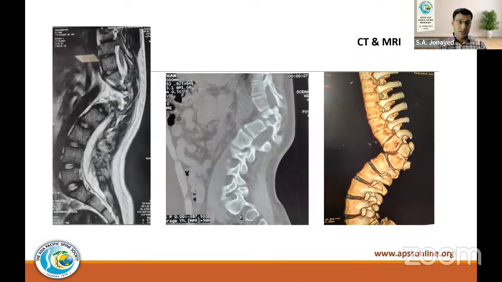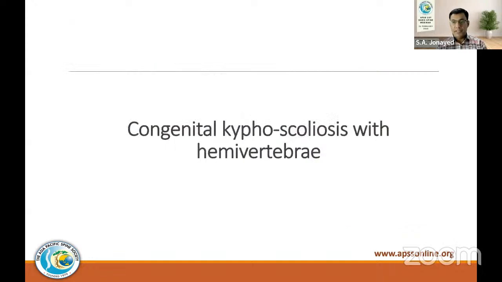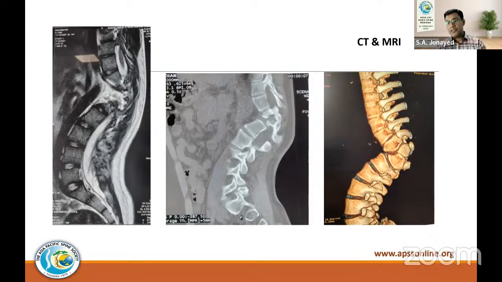But on CT, what we actually see is basically type 4 with two hemivertebrae present. Probably these two hemivertebrae are the main culprit for the kyphotic deformity, and it is also progressive. So based on this CT as well as the X-ray, this is a case of kyphoscoliotic deformity. Of course, it is a very rigid type, and in a country like ours, where the technological advantage and infrastructure are not so developed, it is very difficult for our spine surgeons to manage.